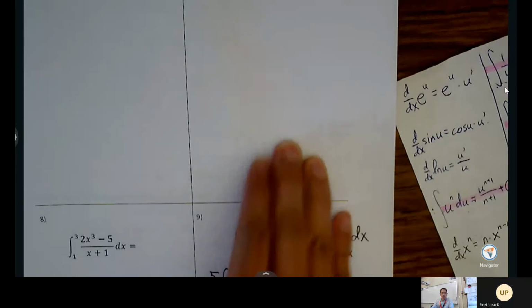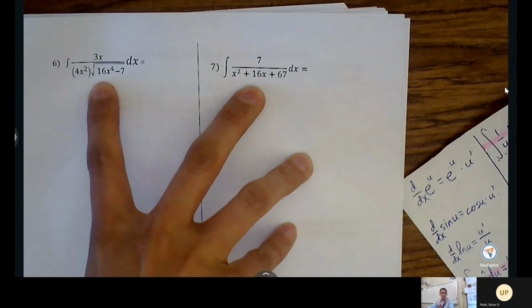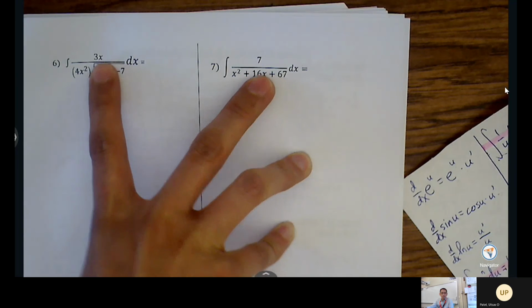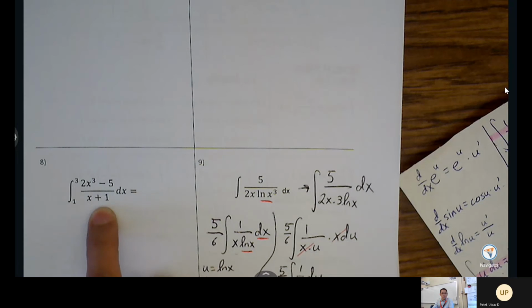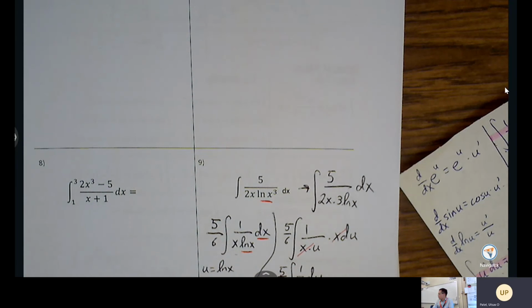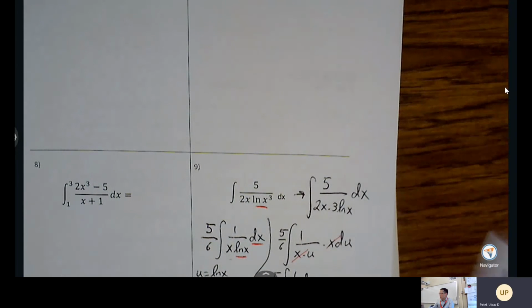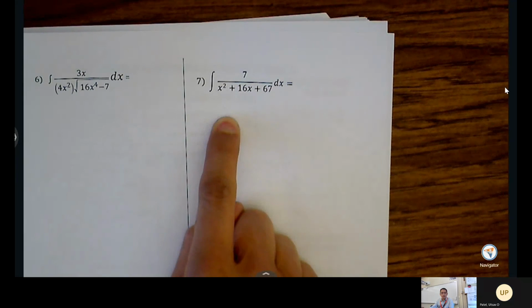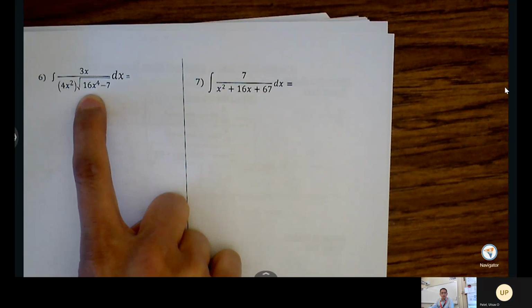So I encourage you to work through the rest of these problems, look at the key, and hopefully you can match the rules. Then you can go through U-substitution for these two, and then go through synthetic division for this one. Wait, the 8th one is synthetic, right? Yeah, synthetic. And then this is arctangent, and this is going to be arcsecant.